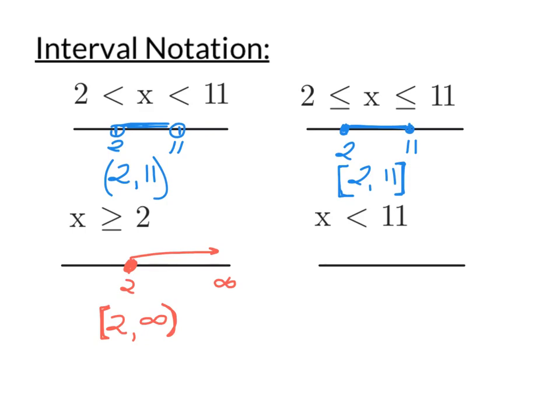If we have x is less than 11, here's 11. We can't equal 11, but I want everything smaller than 11. Since we're going to the left, what's all the way to the left on the number line is negative infinity. So when we write this out in interval notation, the beginning of my interval is negative infinity. The end of the interval is 11. We can't equal negative infinity, and we can't equal 11. When you're doing your homework and you want to write your solutions to your compound inequalities or any inequalities, you can use standard notation, like using the greater than or less than symbols, or you can use this interval notation.